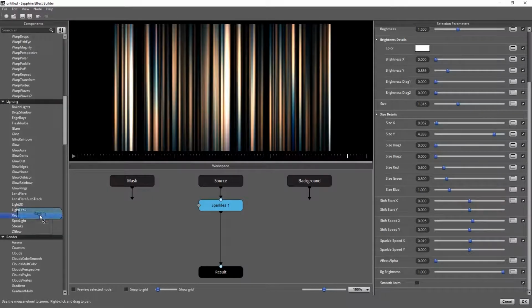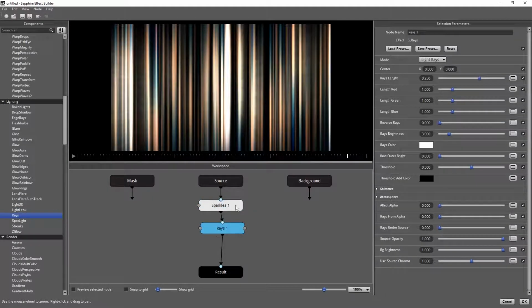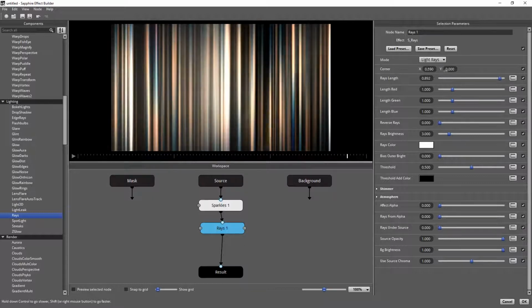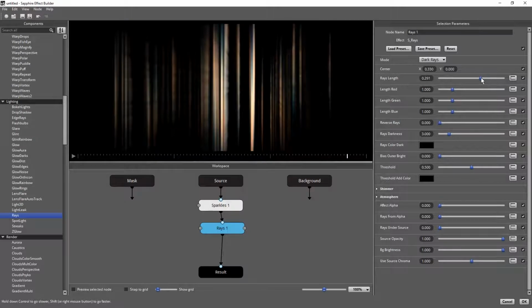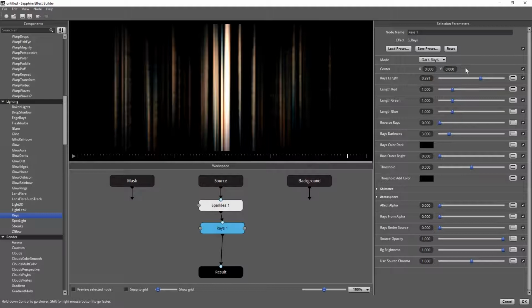So if I want to add a little bit more sort of structure to this, I'm actually going to come back into my lighting and do something like, let's have a look, let's do like a ray here. So a ray effect, if we sort of just bring that out a little bit, you'll all sort of recognize a light ray going in. Very, very popular effect. I'm not going to use it like a light ray. I'm actually going to change the mode here. Instead of light rays, I'm going to choose dark rays.